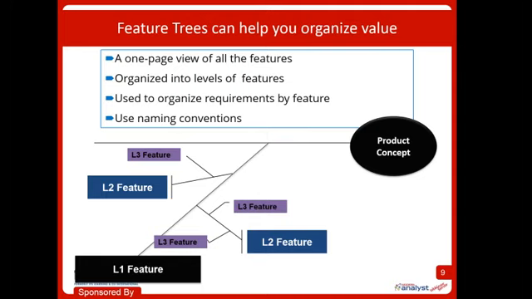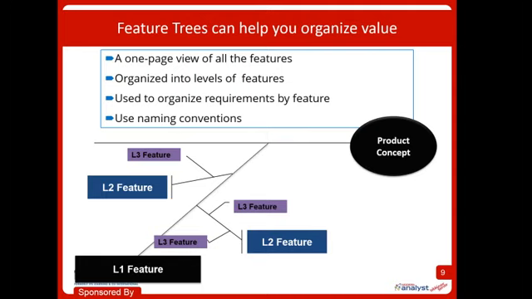Okay, so features are collections of requirements or collections of stories. You can actually have different levels of features, so you'll see that here. There's an L1, an L2, and an L3 feature. Right, L1 is the highest level, L2 is a sub-feature to that, and an L3 is below that. All right, so at any given level, if I have an L1 feature, I might have 10 different user stories that describe that feature, but down at the L3 level, it could be more like a one-to-one mapping.